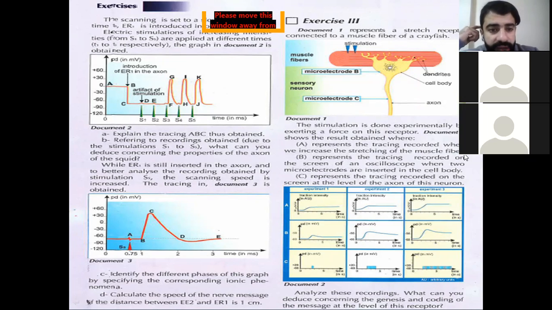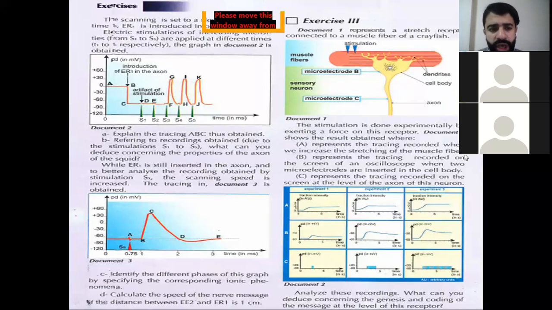Great. So after applying S3, Muhammad, Selena said that S3 is the first intensity to cause an action potential, so it's the threshold of excitation. What do you think about S4? S4 and S5 are similar to S3: an action potential was recorded of amplitude 100. They are effective stimuli. Okay, that's it. Thank you, Muhammad.